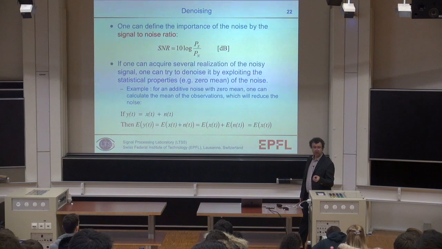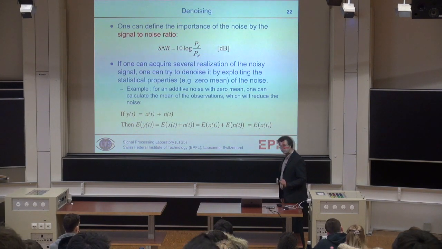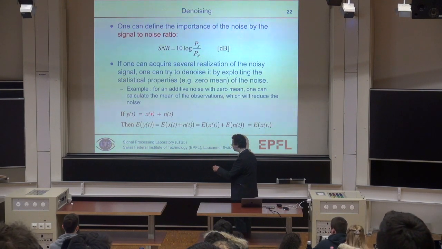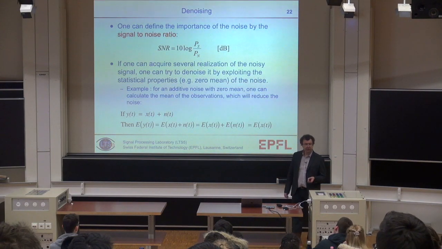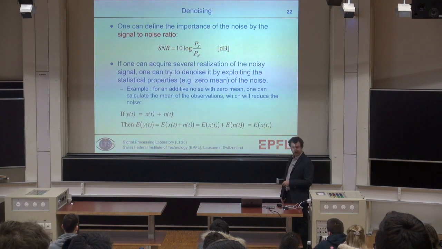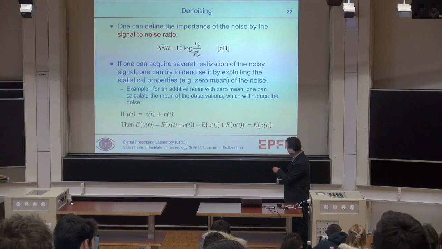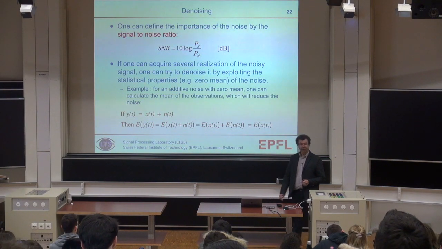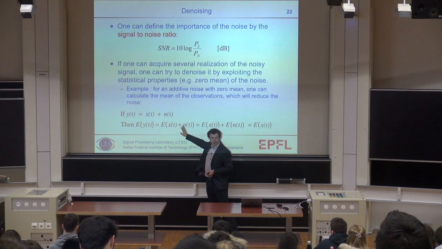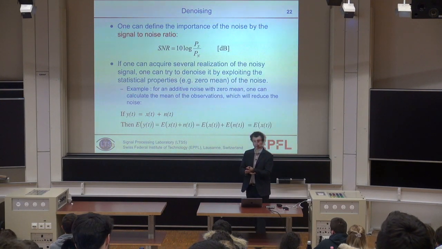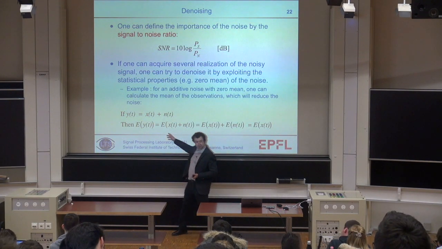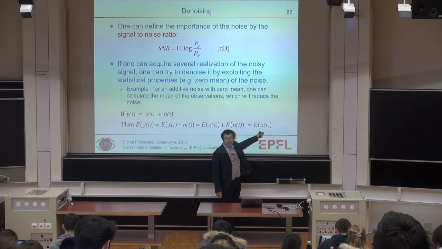And so now we are going to try to see if we can denoise images. The most natural way to do that is to use simple methods. If my model is this, then using statistical operators, I can ask what is the estimate of my output image? Well, it's the expected value of that, which is this. And if I have a model of the noise which is zero mean, then the expected value of the noise is 0. So if I manage to have an estimate of the expectation of my image, I will get a good estimate of my ideal image.